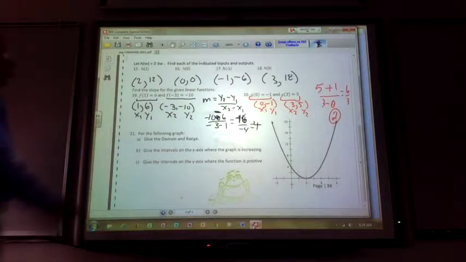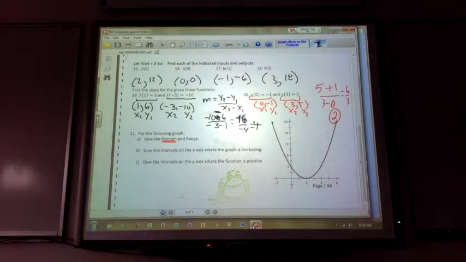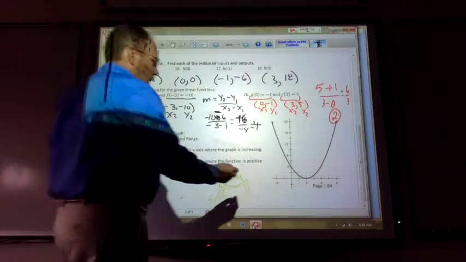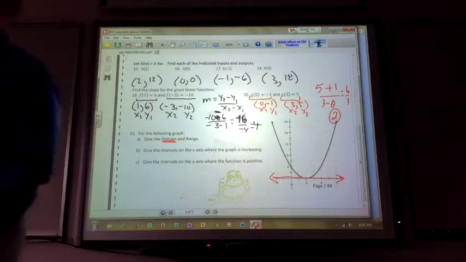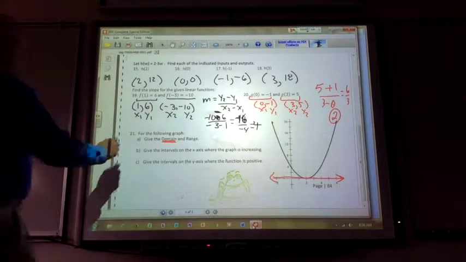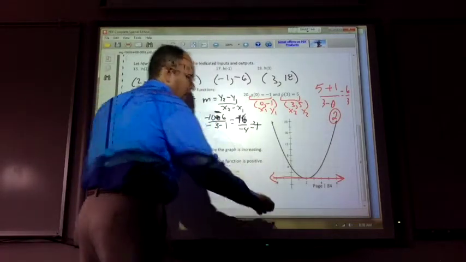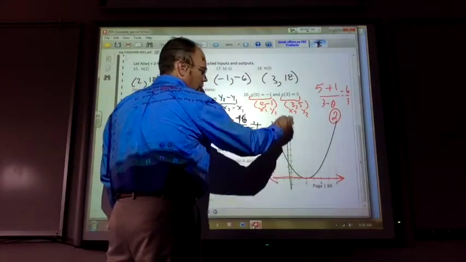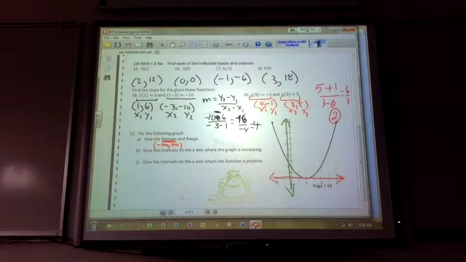All right. Hey, domain goes with which value, x or y? X. Okay, so let me ask you this. If I'm traveling along the x-axis, so to the right and to the left, is the graph existing both above and below at all points in time? Everyone okay with that? So the domain of our graph goes from negative infinity to positive infinity. Now I want you to think about the range. The range covers the y direction in both ways. Does the graph continue all the way up forever?